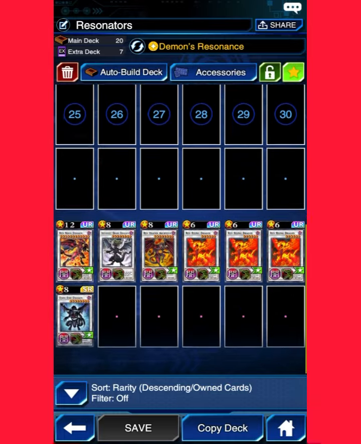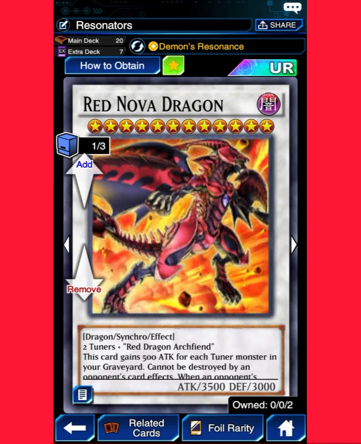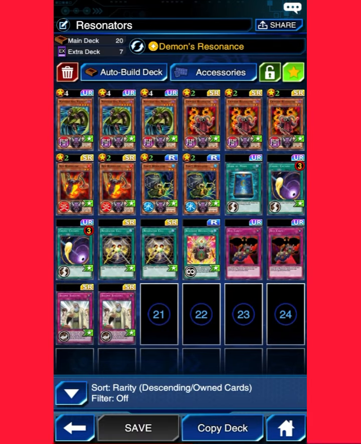In the extra deck we have 3 Red Rising Dragon, Red Dragon Archfiend, Infernity Doom Dragon, Dark Hand Dragon and boss monster Red Nova Dragon. I play Skill Demon's Resonance.